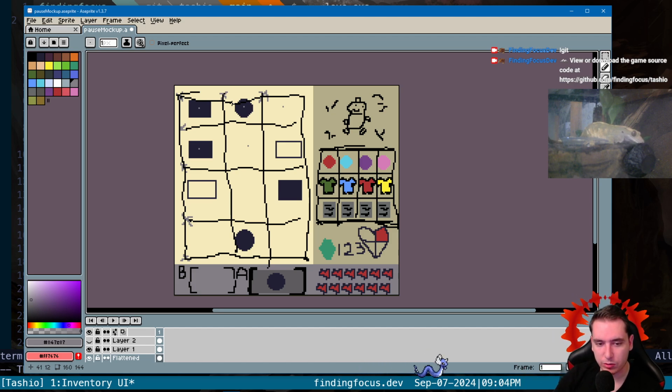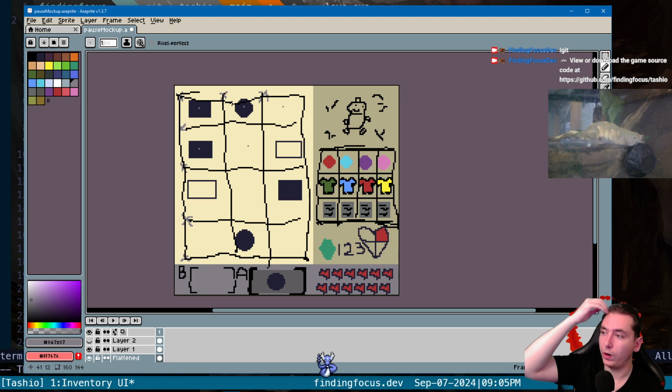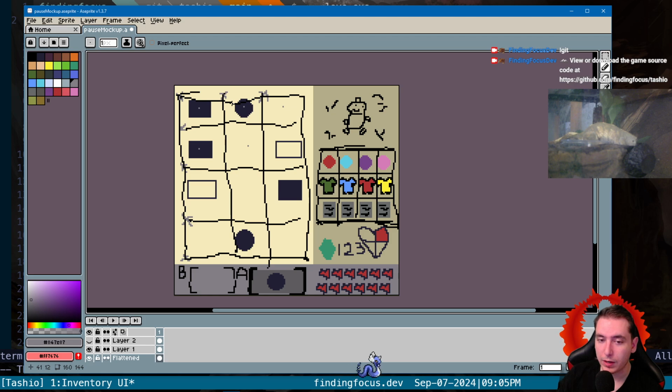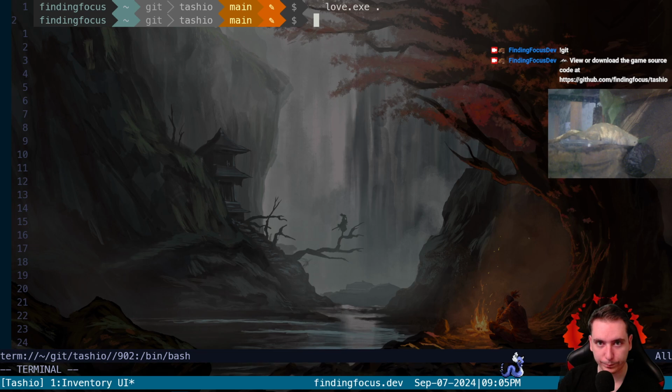I guess let's try the first step of getting a board class or an inventory class, and that will hold a grid which has an X, a Y, a width, a height, and a column and row. And if we can get that pulled into our pause state, then we can work on a cursor so that we can navigate which item we're hovering over based on the grid's X and Y for all of its rows and columns. That'll be a good start. So let's see if we can pull that out.